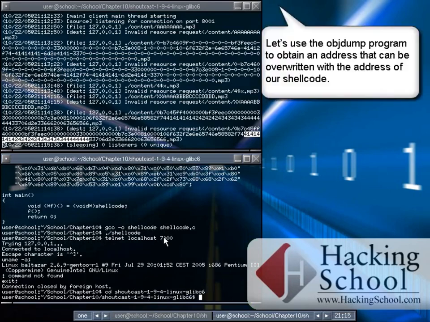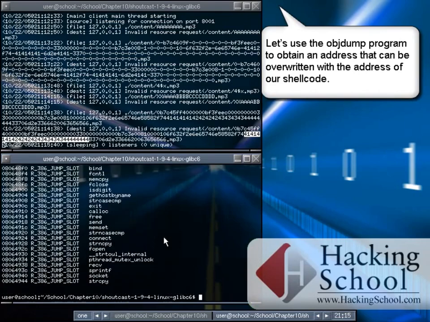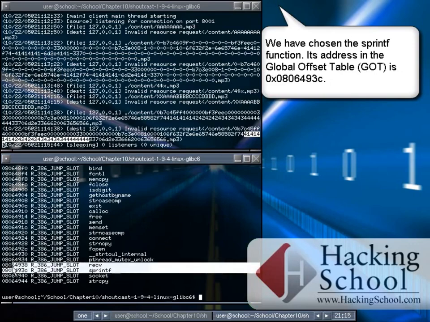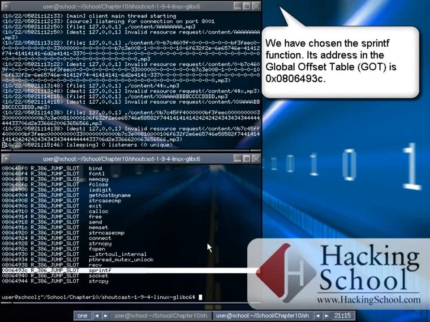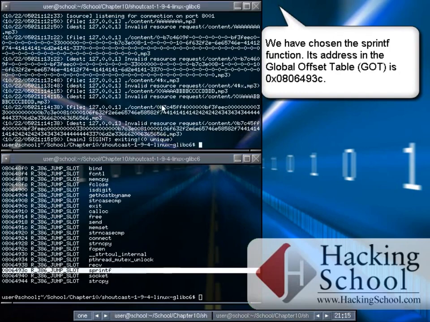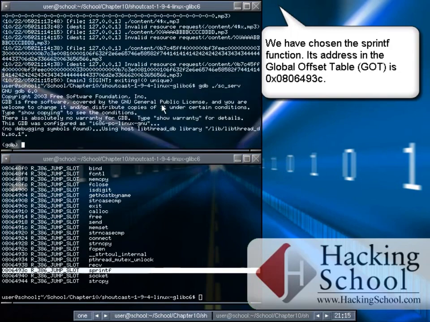Let's use the objdump program to obtain an address that can be overwritten with the address of our shellcode. We have chosen the sprintf function. Its address in the global offset table, GOT, is 0x0806493C.